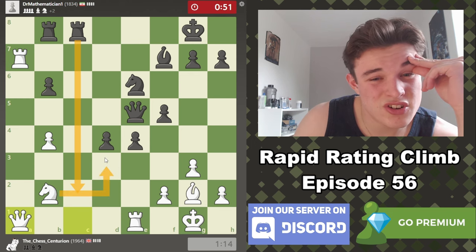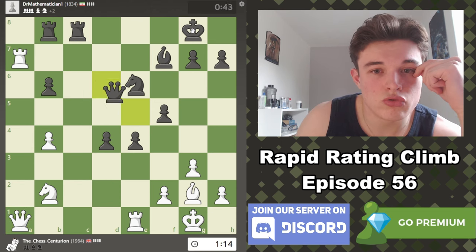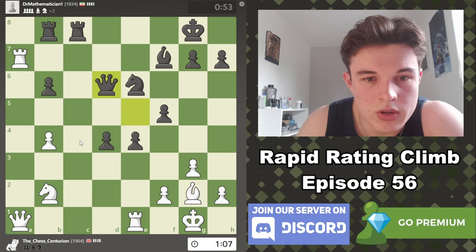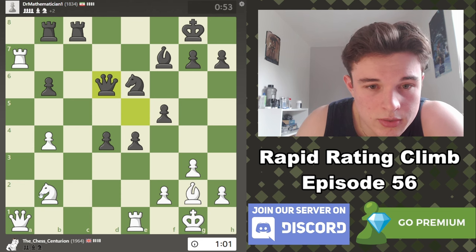Knight d3... Queen to a square like b5. And then maybe I have tactics involving rook f7, queen f7, and rook a7 to win the rook. Okay, he plays more simply with queen d6. Nice move. Very solid. Very solid move.